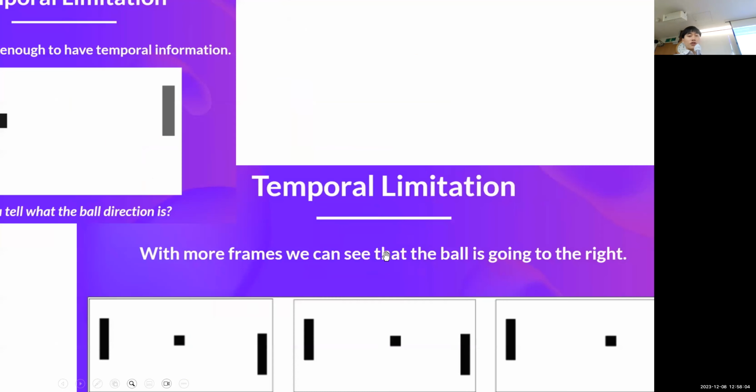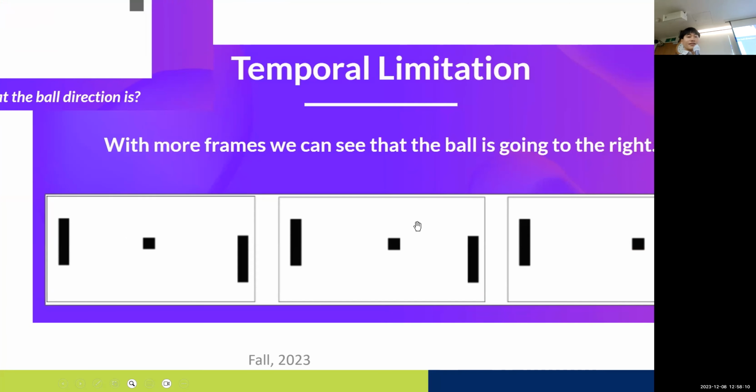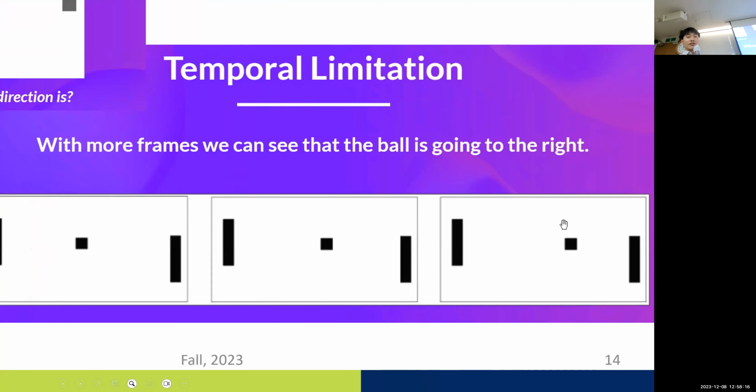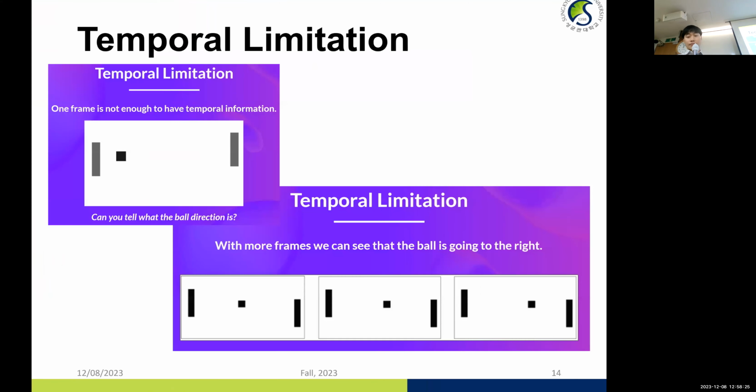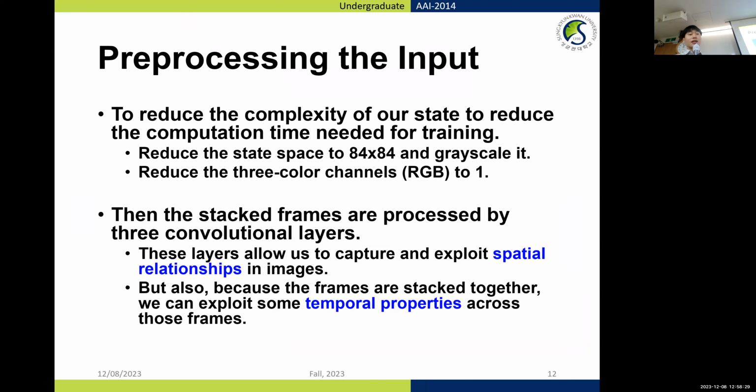So we need to use multiple frames. For example, from frames 1, 2, 3, you will clearly see that this ball is moving toward the right-hand side, a little bit, a little bit, a little bit to this side. So you will see what is exactly happening there at the action. This is why we need to use multiple frames in this deep Q network.